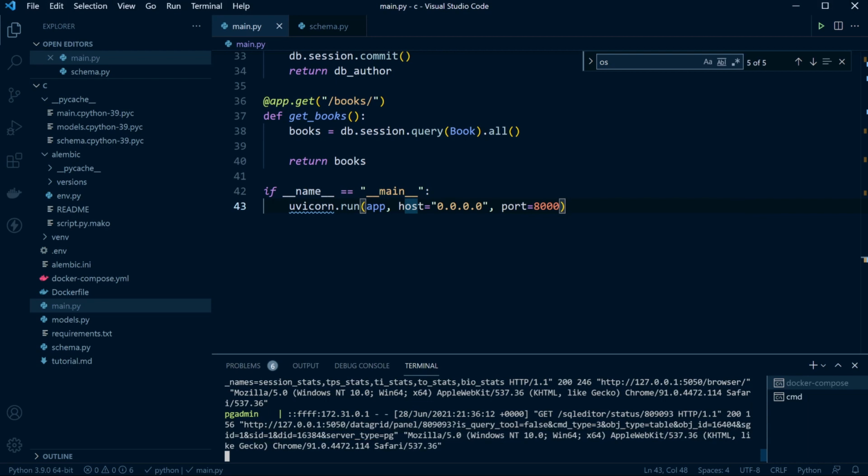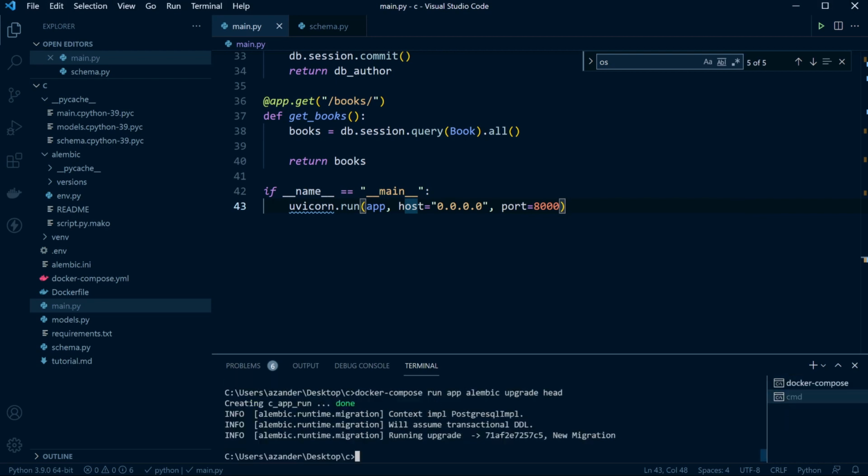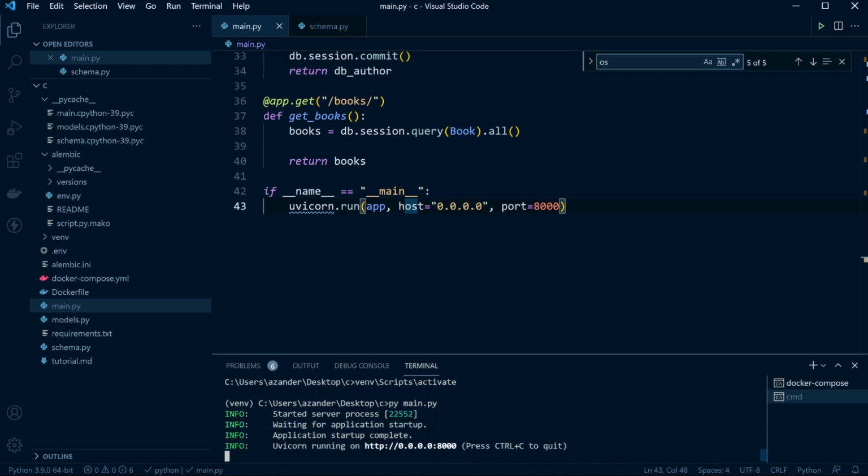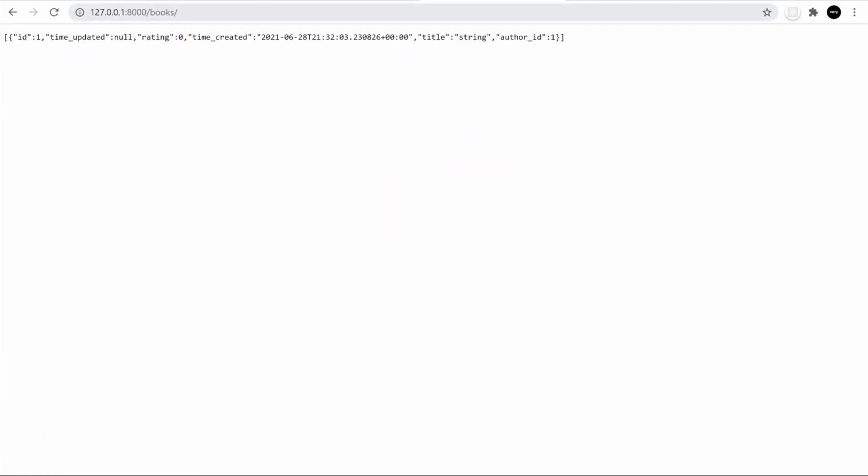Okay, so it's clearly our container is not running our app. So let's go ahead now and let's just start our server here. So I'm just going to go into the virtual environment. Just activate that. So now I'm going to run py main.py. Here we go. So you can see that our server is running. So let's go into our browser, sorry. Let's have a look, and there we go. So it's working locally. So if you don't want to, for example, run this in a container, you can see that you can just easily run this now on your local machine.